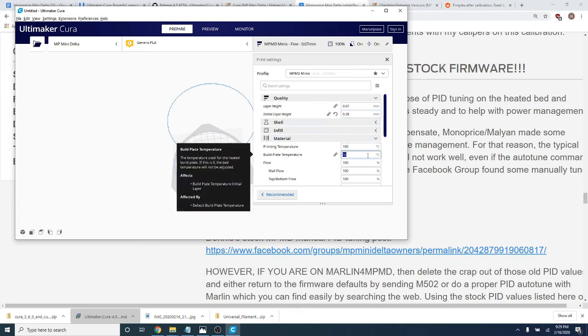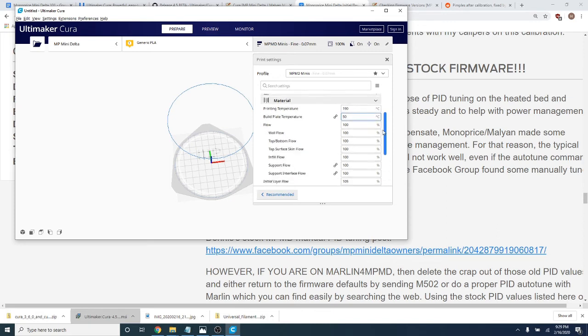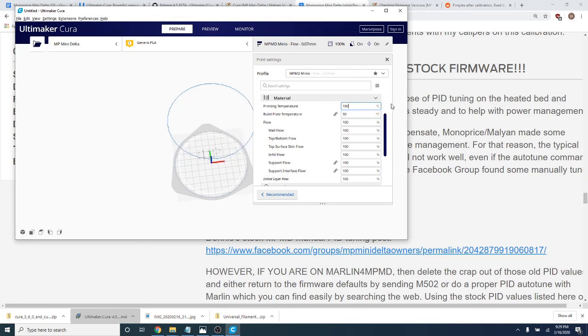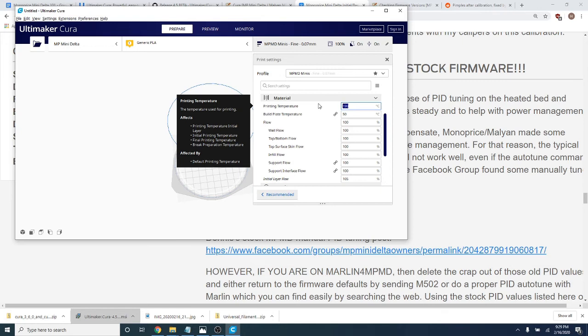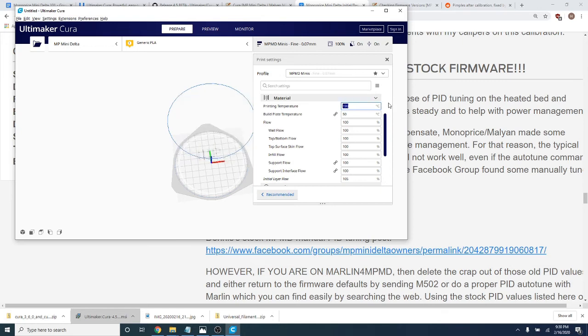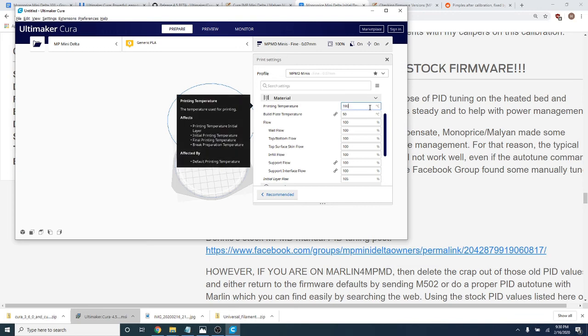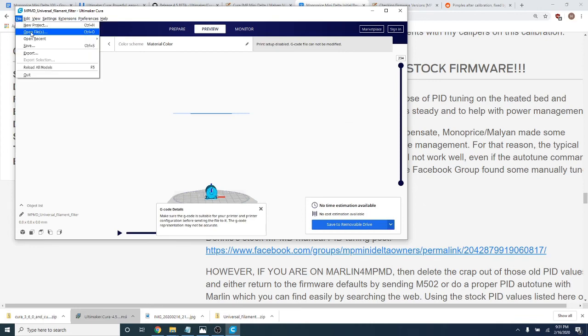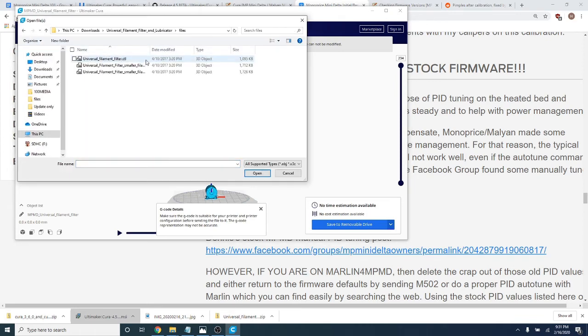And I mentioned build plate temperature earlier as a gotcha, because the print's not going to start until it reaches the target build plate temperature. So if you're having problems with that, then you should probably lower this. And then also, printing temperature is at 190. I found that works pretty good for some filament, but for others, you might have to crank this up, or else your prints are going to look like an under-extruded, clogged mess. So I talk about calibrating temperature in another video, but basically you've got to find the sweet spot between keeping the filament flowing and not having too much stringing. So with all that, I'm going to go ahead and just import a file. So file, open files, universal filament filter.